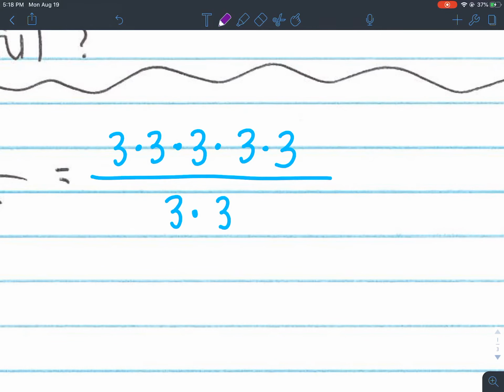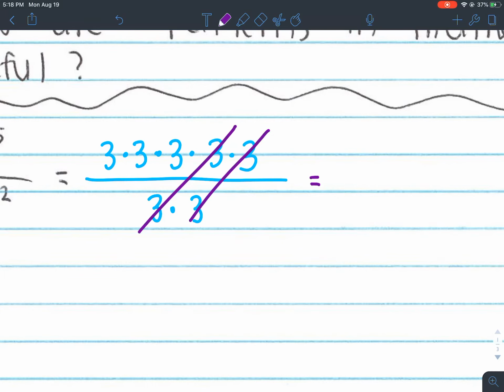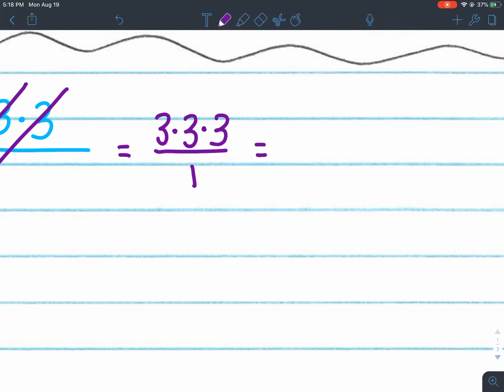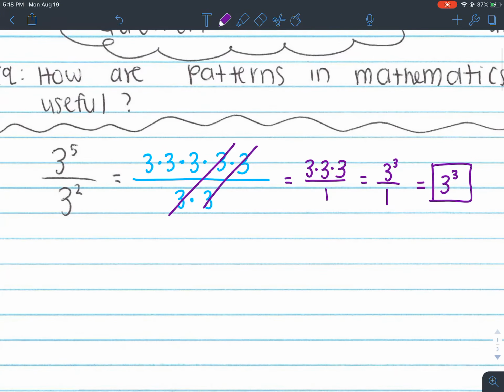Well, there's some stuff that I could cancel out here. I could cancel out 2 sets of 3s, so I can cancel out 3 divided by 3, because 3 divided by 3 is 1. And I also have another 3 divided by 3. So now I have 3 times 3 times 3. And what do I have in the denominator? Well, I don't have 0. I technically have 1, right? Because 3 divided by 3 is 1, so I have a 1 down there. And so how many 3's are there? How can I write this in a shorter way? Well, I could write this as 3 cubed over 1, or just 3 cubed. Now, we don't have to write the 1, but remember, every number is technically over 1, so you could.